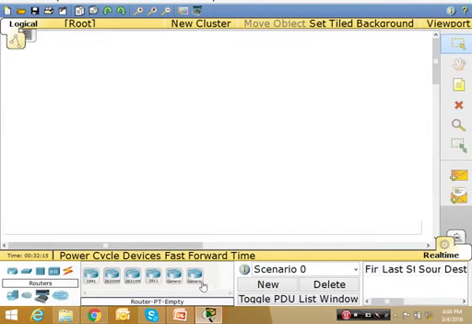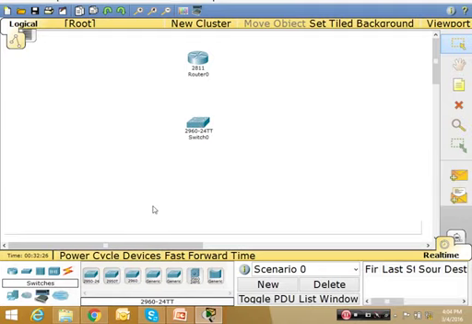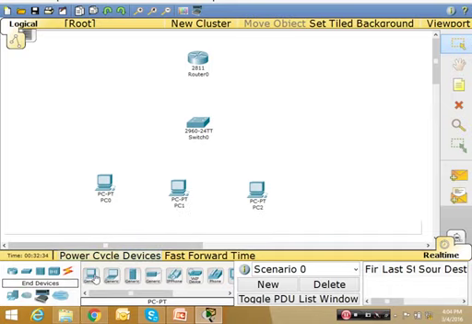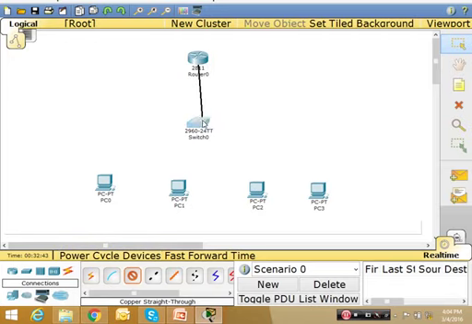So let's see how we can configure a DHCP server on a Cisco router. For that purpose, I'm going to use Packet Tracer and show you the configuration. I'm going to design a very basic topology for that. Four machines are sufficient. Hope everybody is comfortable working in Packet Tracer. So connect it. I'm just going to set up a local LAN.